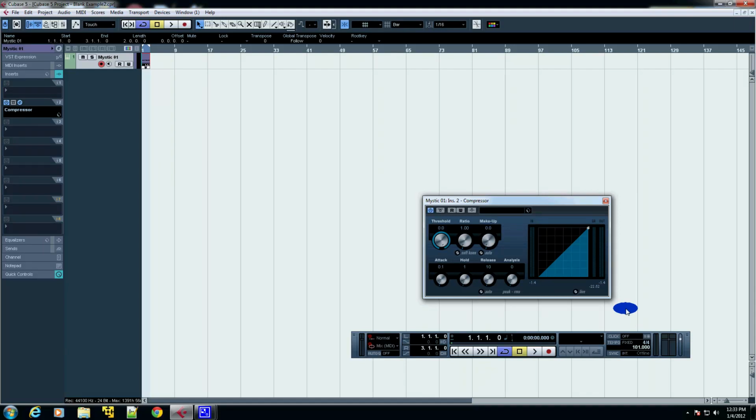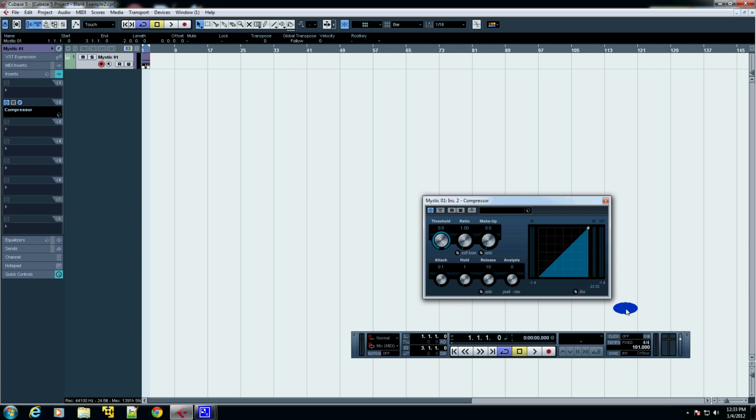In the last video I covered threshold and ratio when it comes to compressors, and now I'm going to be covering attack and release, which is kind of tricky to understand because some people have their own opinions on it, but I'm just going to explain it the way I understand it, or the way that I learned it.